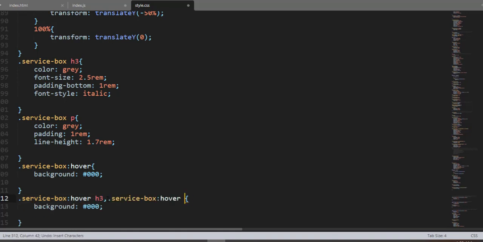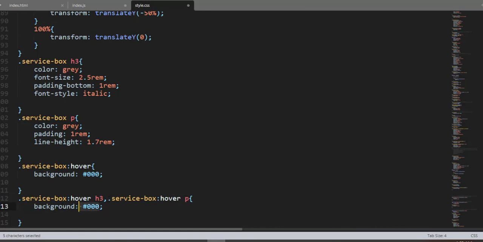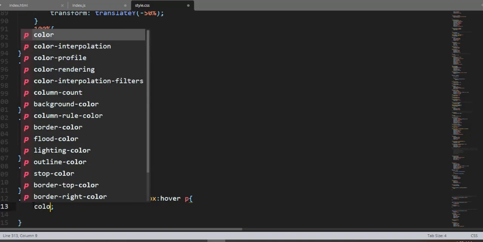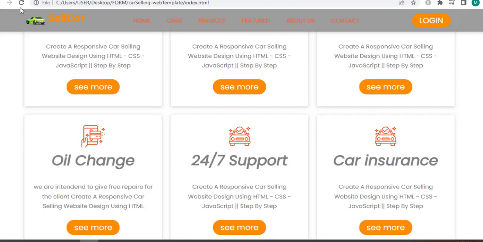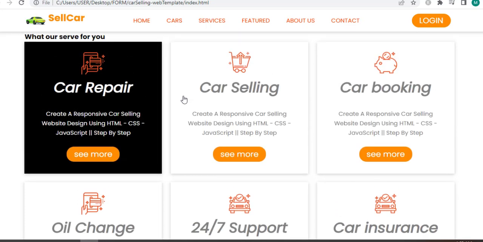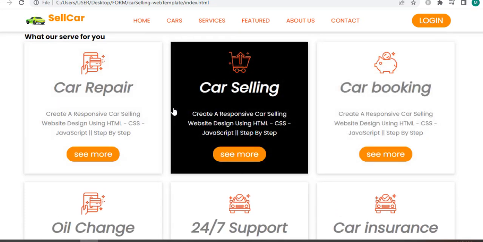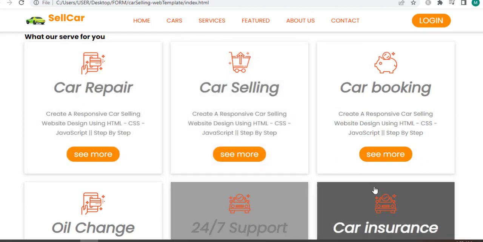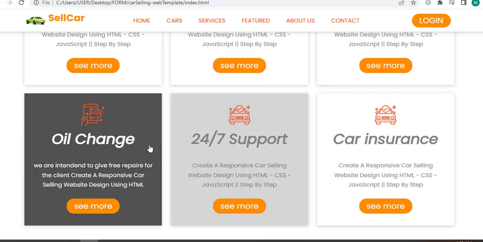Paste right here and change this H3 to P again. And now what we are going to do is change the color from gray to white. This is the hexadecimal color code for white right here. Having this, when I save and refresh, and when we hover the mouse, as you can see here, it has a cool transition effect, just like this.